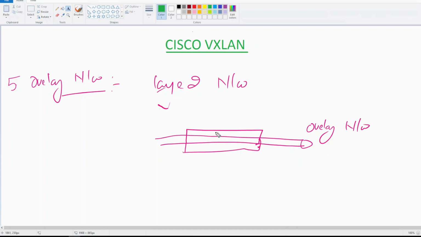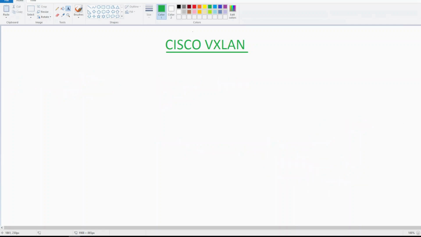So you can think of it like this is underlay, and this one is overlay. Okay, so these are the major terminology that belongs to the VXLAN.